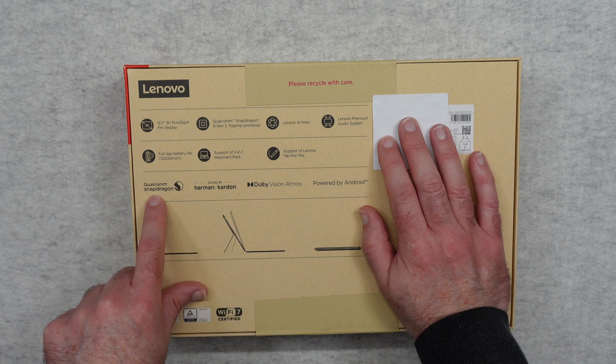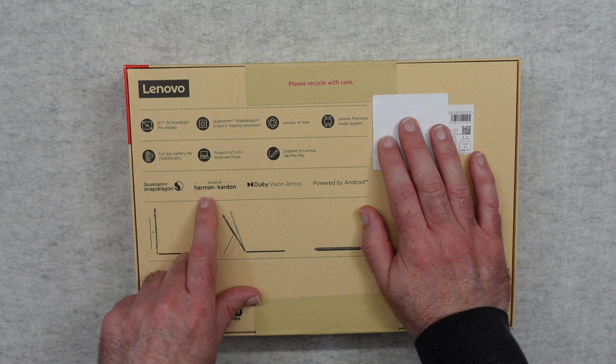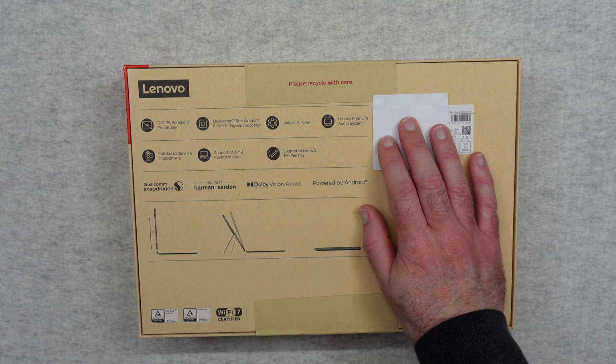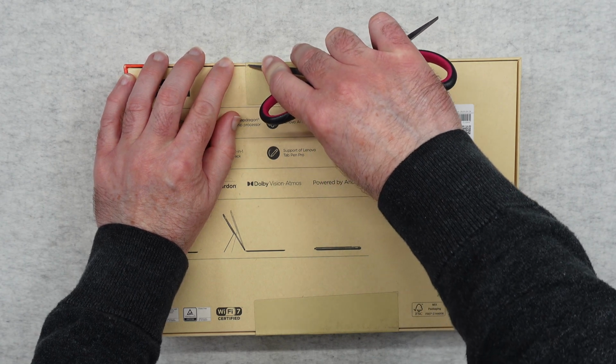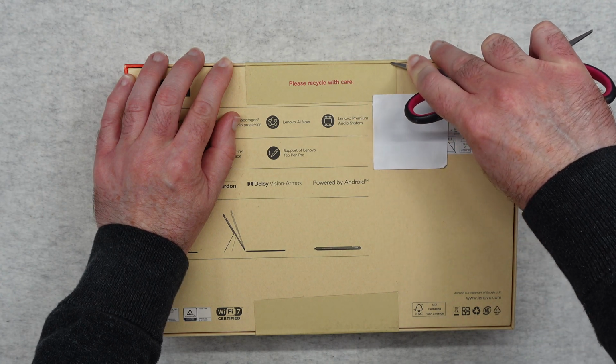I mentioned the Qualcomm Snapdragon processor inside. We've also got really good sound by Harman Kardon, Dolby Vision Atmos as well, and it's of course powered by Android. I believe it's Android version 14. Might be 15, but I think it's 14. Anyway, let's unbox this for the first time.